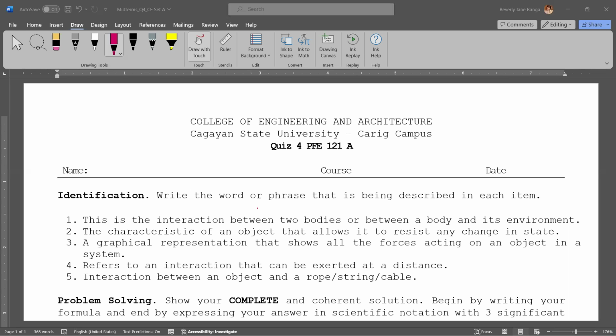Okay, so this one is for your quiz 4, set A naman tayo, no? So, start tayo with item number 1, identification. So, may sinabi dito, class, write the word or phrase that is being described. Hindi niya sinabing symbol or whatever. So, here I want a complete answer, no? Ganun din sa iba niyong quizzes, quiz 3 and so on.